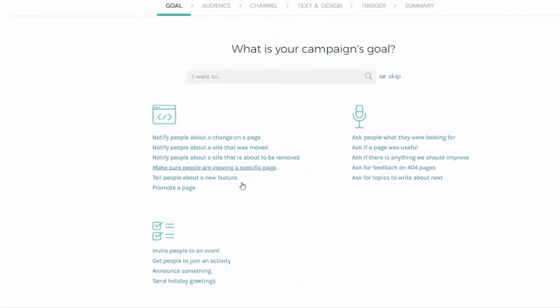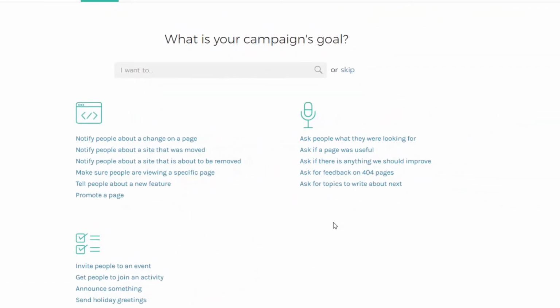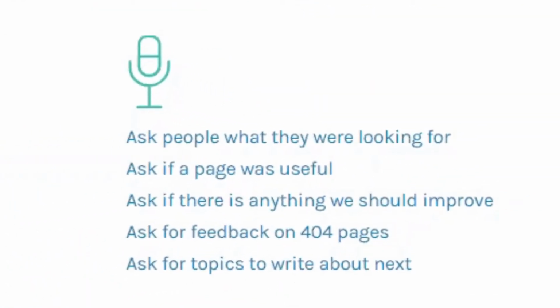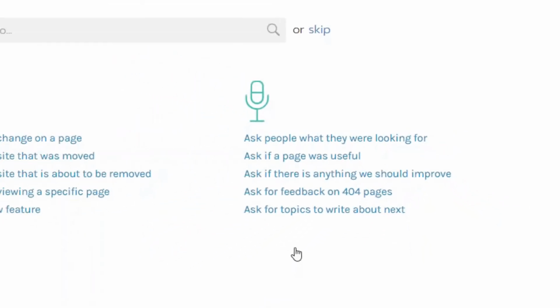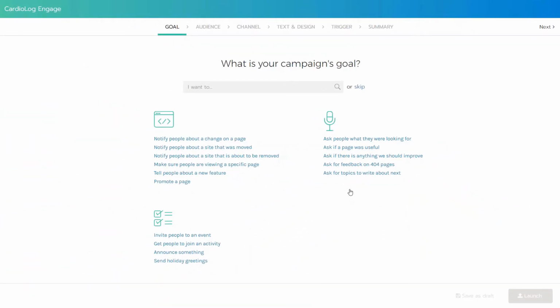Or perhaps we can ask folks for feedback. What's missing for them? How can we improve their experience in Teams? Maybe give them more training on a specific feature in Teams. So when you create a campaign, you can either use one of our pre-canned campaigns or create a campaign from scratch.